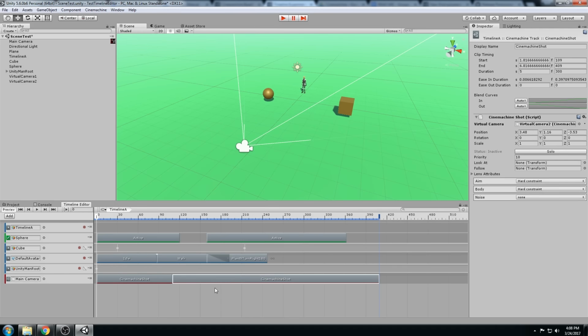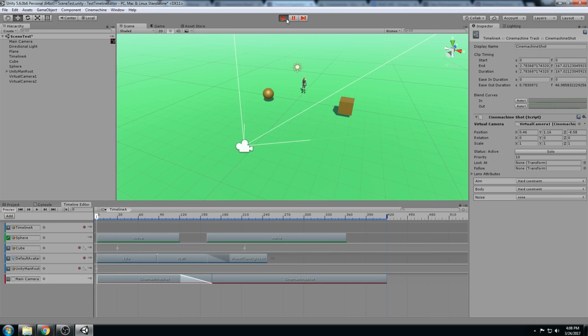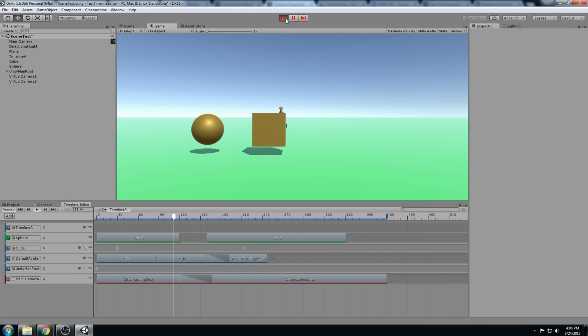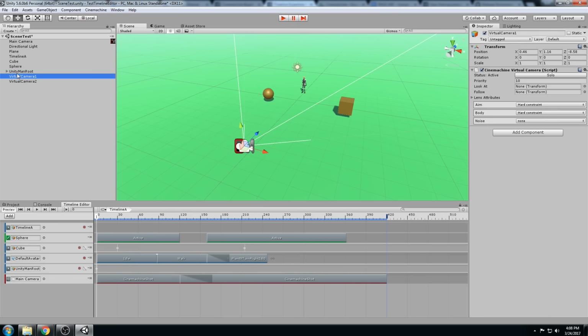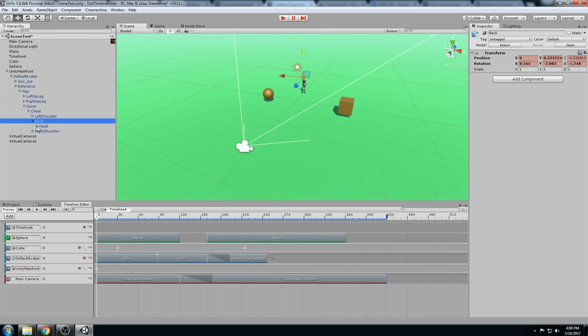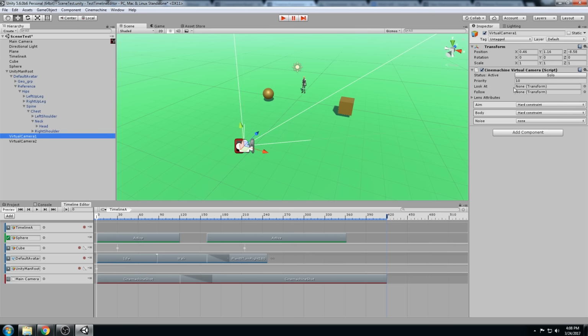under the second one. Now this is where it really helps to do that blend, because if I grab this edge and I blend it into this one and hit play, alright, we're just facing whatever direction the camera is. But let's set it to look at the Unity man. I could look right at him, but let's look at his hips, spine. Let's look at his head. So there's his head. So for virtual camera 1, I want the look at to be head.